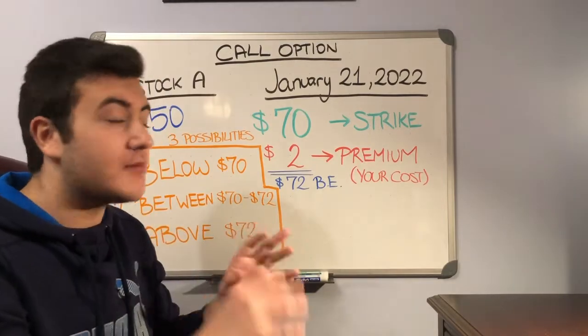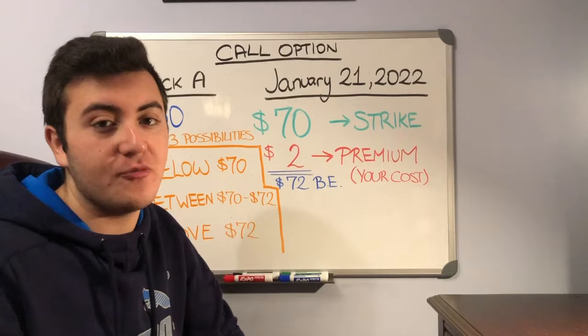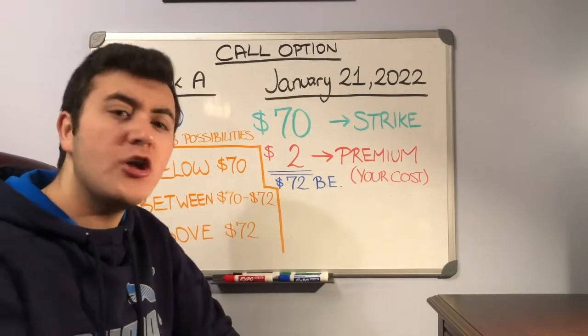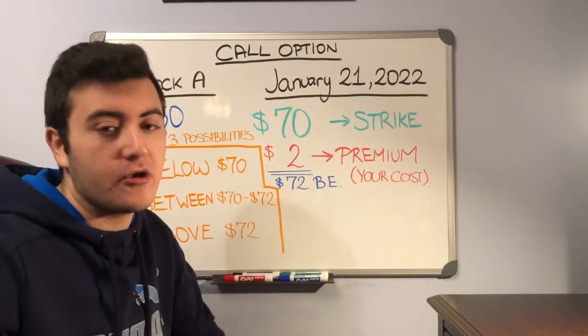Okay, that's the cost of the option, and that varies depending on what stock you're buying and what option and what expiration date you buy. Because you don't have to go till 2022. You can go before that as well. They have long-term and short-term options. This is just a long-term example.